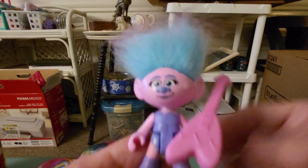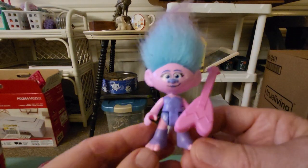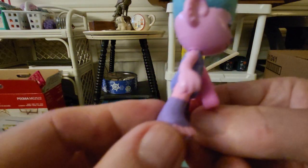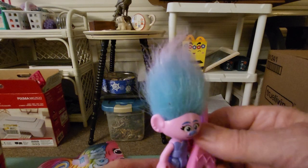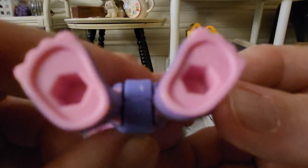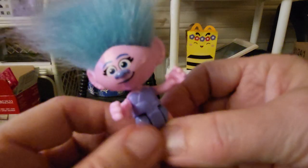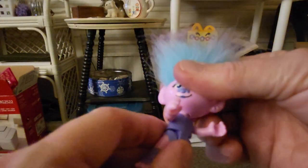I got Satin today and I don't have her. The hair is pink at the top — blue hair with pink, and she's pink. I really love her. I'm glad I got a new one. Her shoes don't go all the way across, but this is a Fisher-Price toy. So her feet — she can go on a Fisher-Price toy. And her legs bend, see, she can sit down. And her arms move around so you can pose her in different poses with the guitar. And her head turns back and forth.